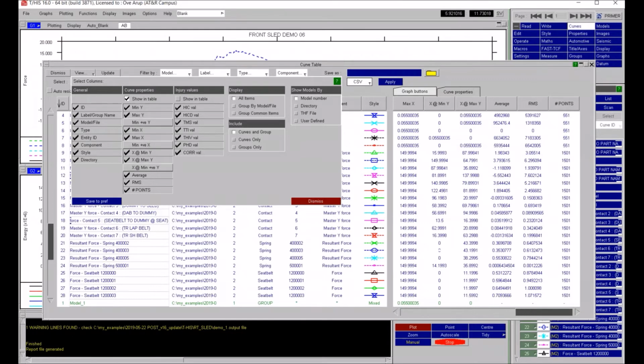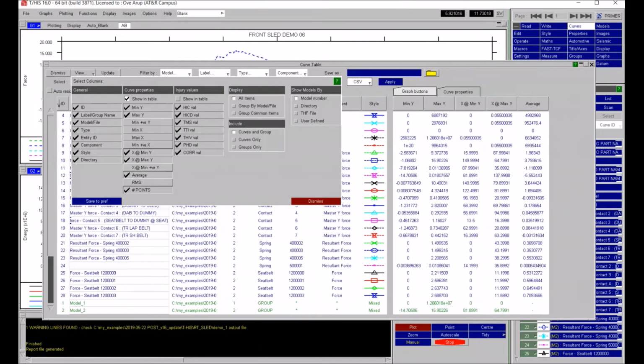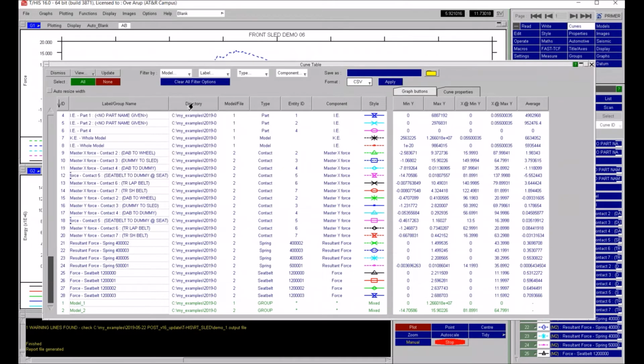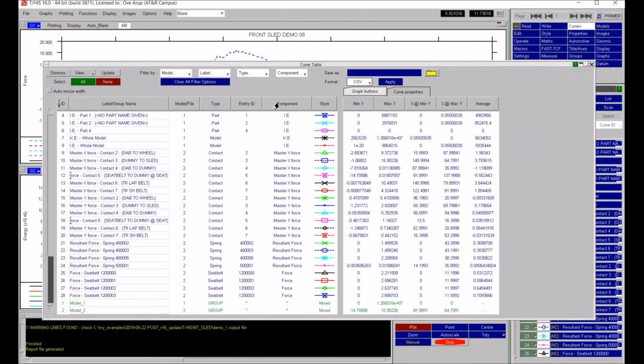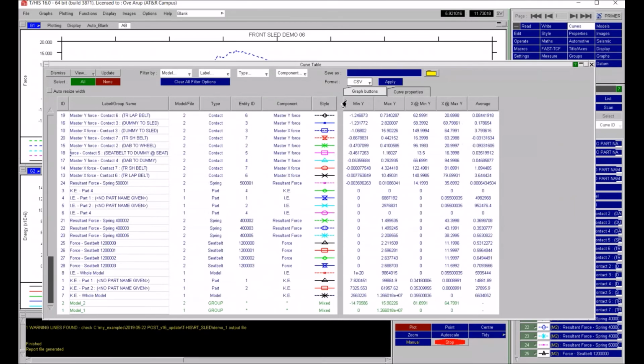So I'm going to decide that I'm not very interested in my min and max x data, nor my root mean squared or my number of points. At this point, if I knew this was how I would prefer my table, with these few properties, I can save that to a preferences file. So that is always the standard way it loads for me until I save something different. Also, I can right click to hide columns and click on different columns, as we can in other tables in our software, to sort them by those values.